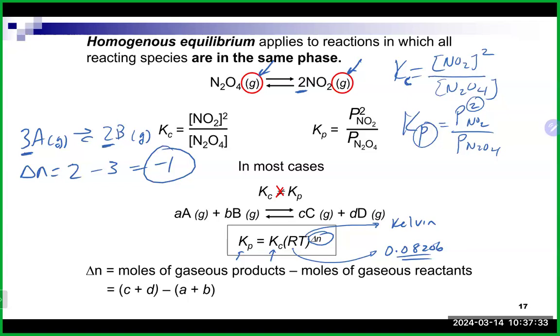If I do 1 versus negative 1, I get a different number when I go into this equation, right? Because negative 1 means you take 1 over it, and 1 means you don't do much to it at that point. Sometimes people make a very common mistake of just taking the difference and not worrying about whether it's negative or positive. You definitely should always do products minus reactants, and if you have a negative, it's going to give you a different math answer when you punch it into that equation. You're just going to go through and count up anybody with a G, and the coefficient is how you figure out how many moles of gas there are.